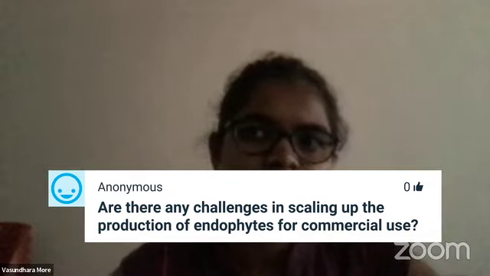Actually, regarding the commercialization of endophytes, in terms of their growth and the reproducibility of results, we have to validate that a particular endophytic inoculant gives a promising result consistently. Sometimes some endophytes can be developed as a bioinoculant, but they fail to give a consistent result, because some endophytes grow best in particular geographical conditions, but some do not. So these are the challenges we have to overcome.